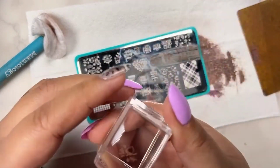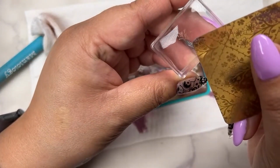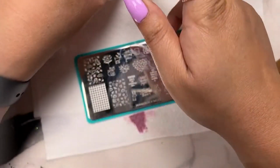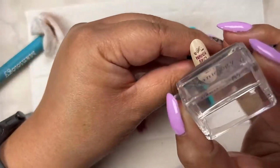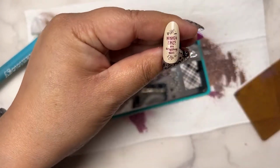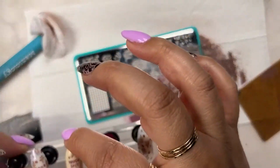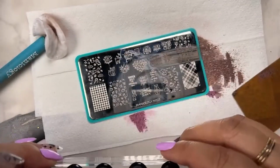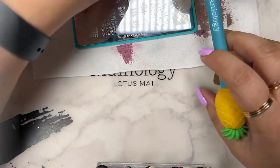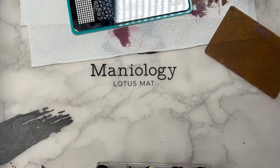I think we're good. However, not all the design came out. There are some pieces, but the parts that I need came out really nice. So we're gonna go for it. I wish that could have come out straighter, but sometimes that happens. And trying to do this through the lens of the camera.